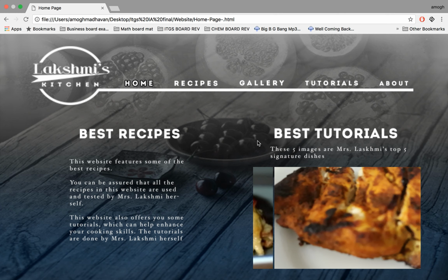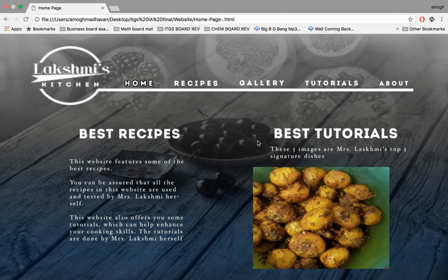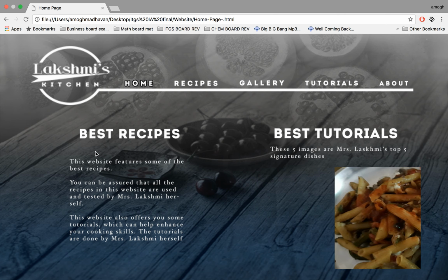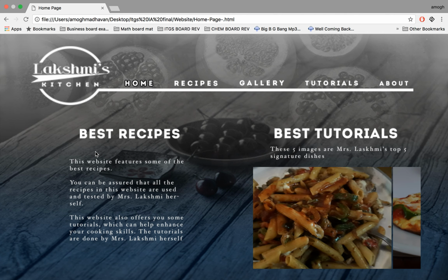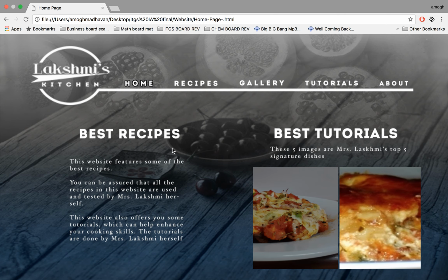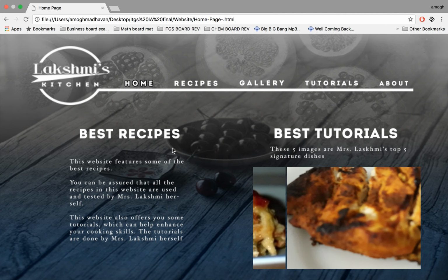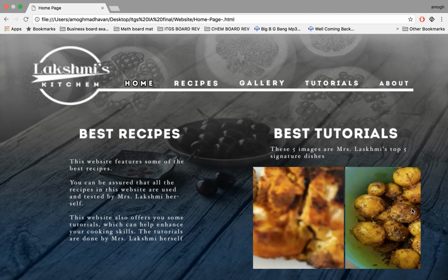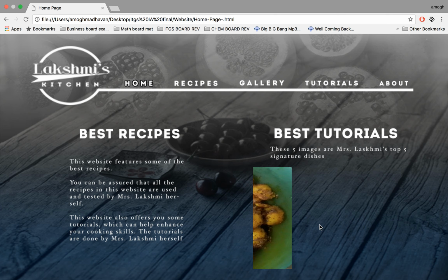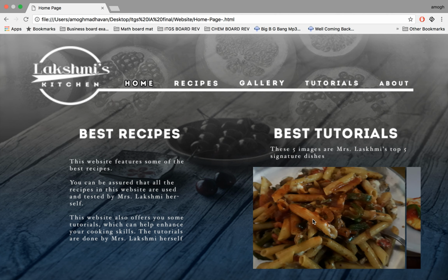She said she wanted a slider with top 5 signature dishes, so that's what I put here. All I did was I created a slice here when I was converting the Photoshop PSD file into HTML file. I just made this a slice where I was going to add the marquee. I converted the slice into the actual background of the website, the code, and then I added another background behind the images to keep it blue, to match it with this background. So it's blue here. First it was white. Then I just added these images and embedded using the marquee coding.